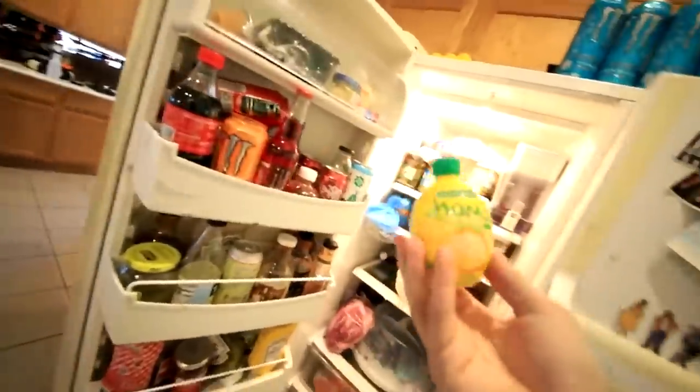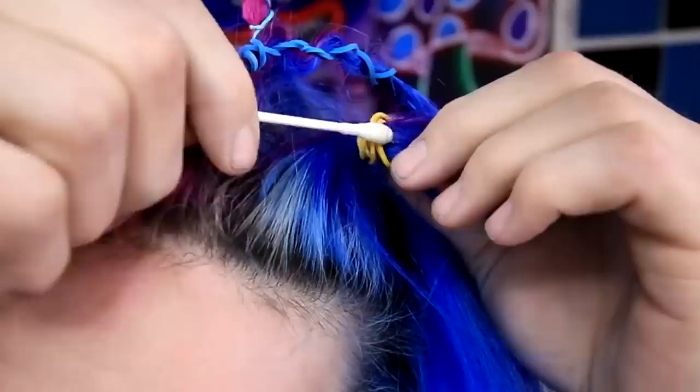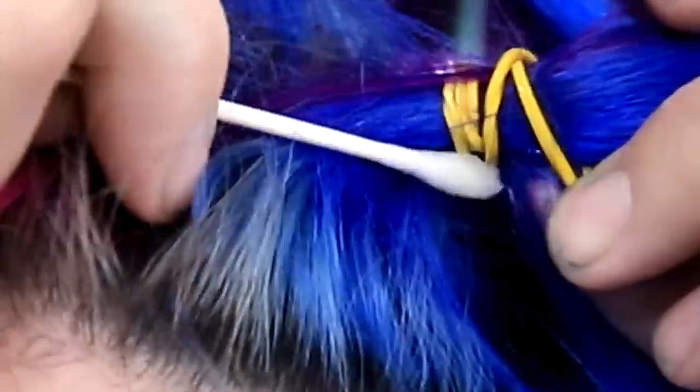So anyway, guys, the craft calls for lemon essential oils, but I don't have any. So I'm gonna use this lemon juice instead. Yeah, that ought to work. Okay, guys, let's try it. I'm gonna go ahead and just dab a little bit on this cotton swab. Oh yeah, just get it all over there. Theoretically, it will just break a rubber band. Come on. You can do it. Is it breaking? Come on, break.